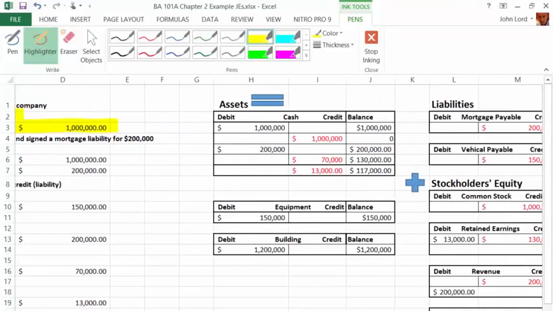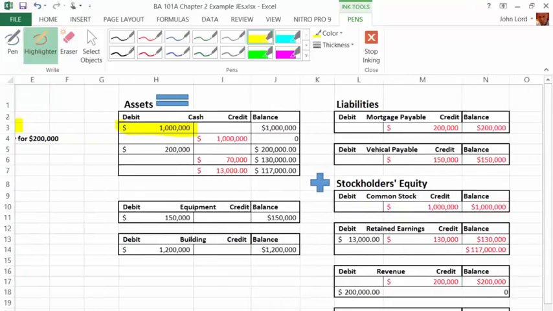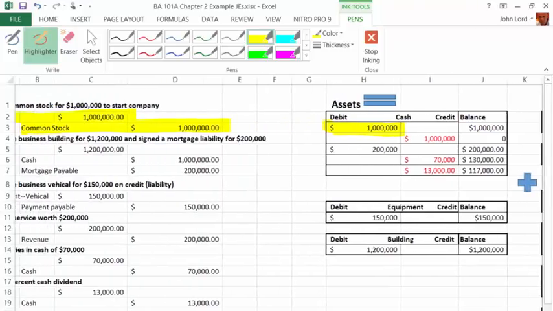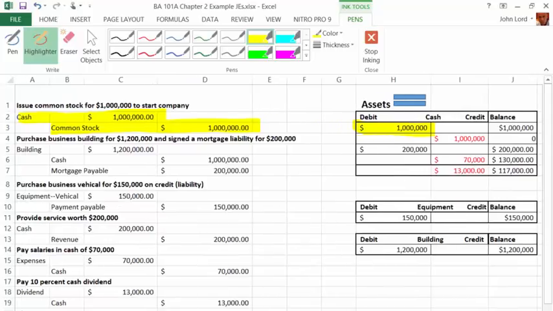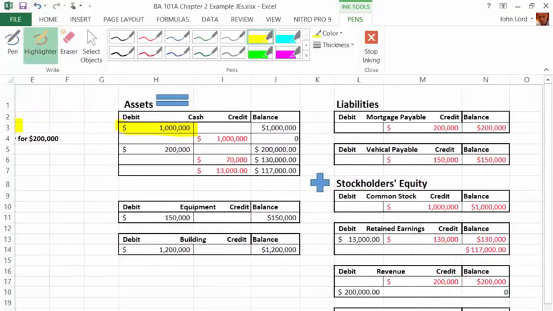Okay, and so what happens when I come over here? I'm going to enter that into the ledger. What do we call that process? Now, this was the journal entry. Posting, right? The journal entry is over here, where we did the debit on the left, credit on the right, and then we come over here and we're going to post into the ledgers, right?